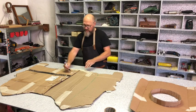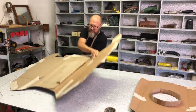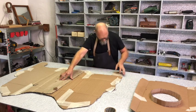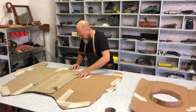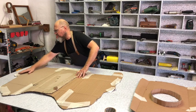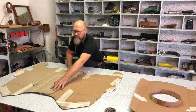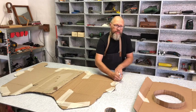So I've marked the center line. I've got two marks here. And if I flip this over like this, and I realign it according to my two centers, and double checking with my reference points, then I'm completely sure. And I'm also checking this side. I'm comparing it to my already traced lines. And once I'm completely happy with it, I'm going to trace this side also.